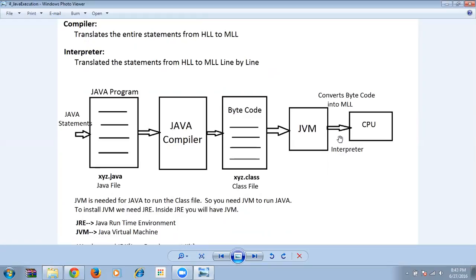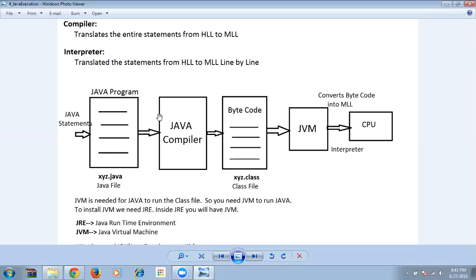How they made it secure and then how they increased the performance over here. See, first, the Java programs will be written, then that will be compiled. Entire lines of code will be compiled, then that will create one class file. So a dot class file will be created, and that dot class file can be read only by the JVM alone.